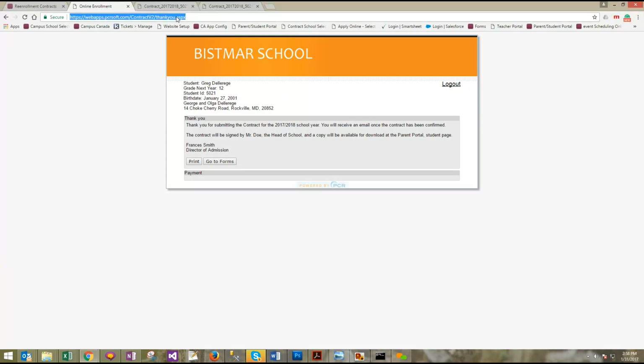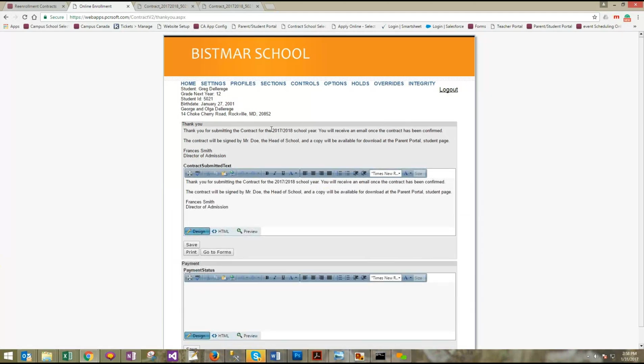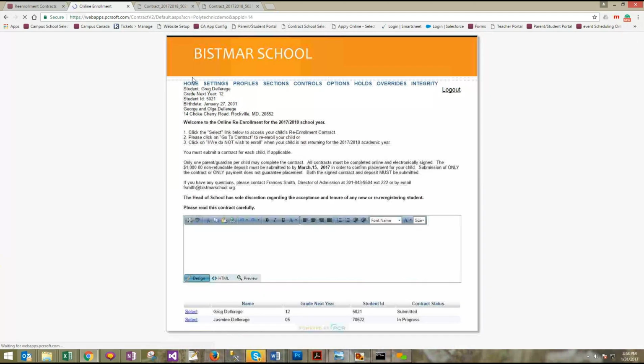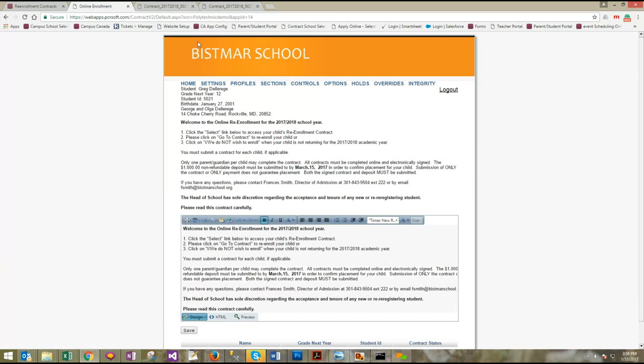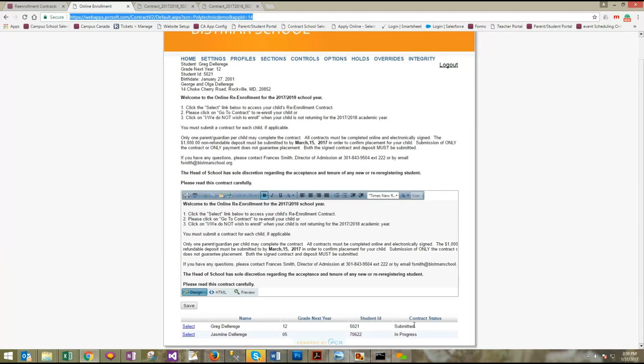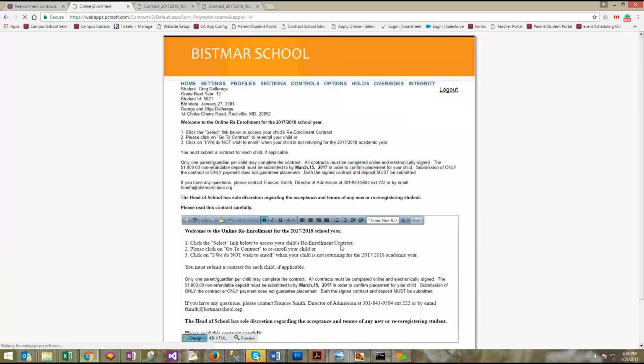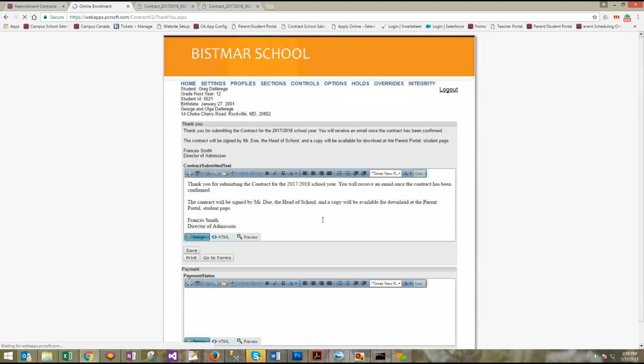So if I turn back my modifier roles, and I say here, let's see, did I save that? I'm going to see if I Control F5. There you go. I'll modify again. I'll want to bring this link here. If I take this URL here, I'm going to take that. Notice when it's submitted, it says submit. When I click select, it doesn't. When I say go to contract, it brings me back to the thank you page.